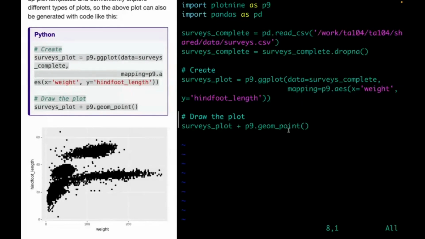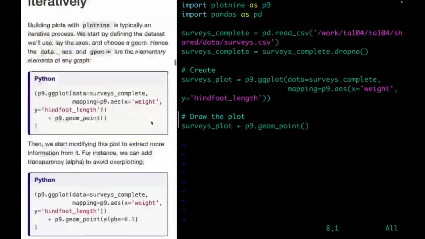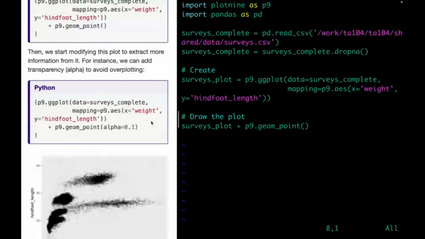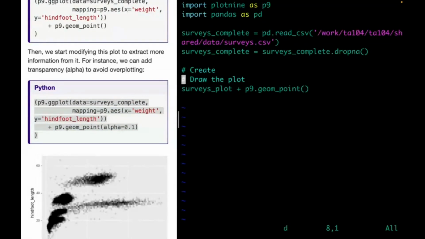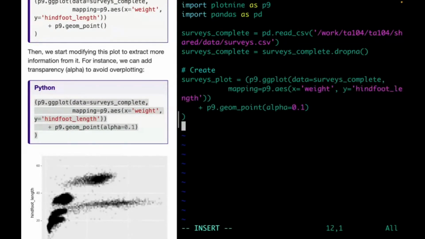I'm actually not entirely certain that this will run as is. I'm going to say, let's do this instead. I think this is better. I'm going to delete these lines. I'm just going to create surveys plot. So I'm going to say surveys plot equals all of that.